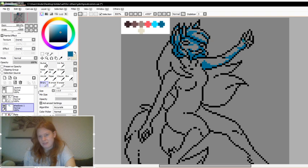Alright. Shading is also where you have the opportunity to actually put down details, because you have no room for detail in the line art really. So this is absolutely the most fun part in my opinion.